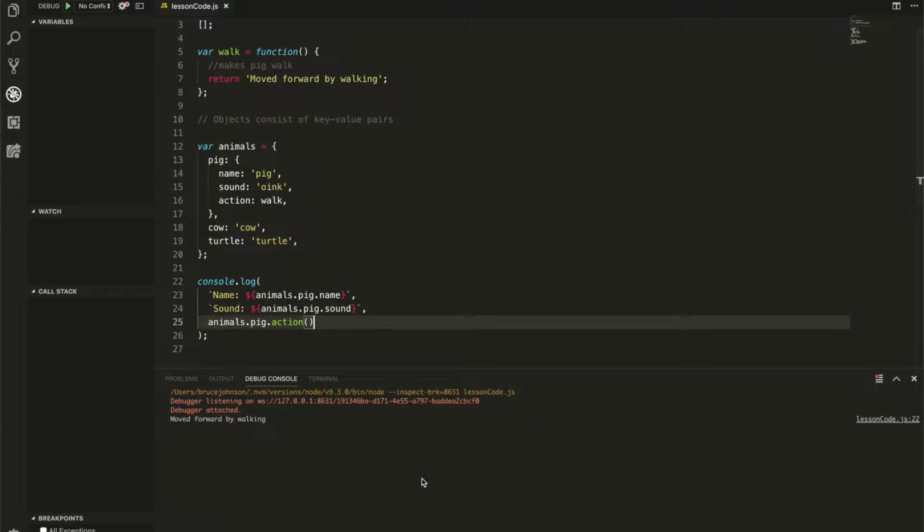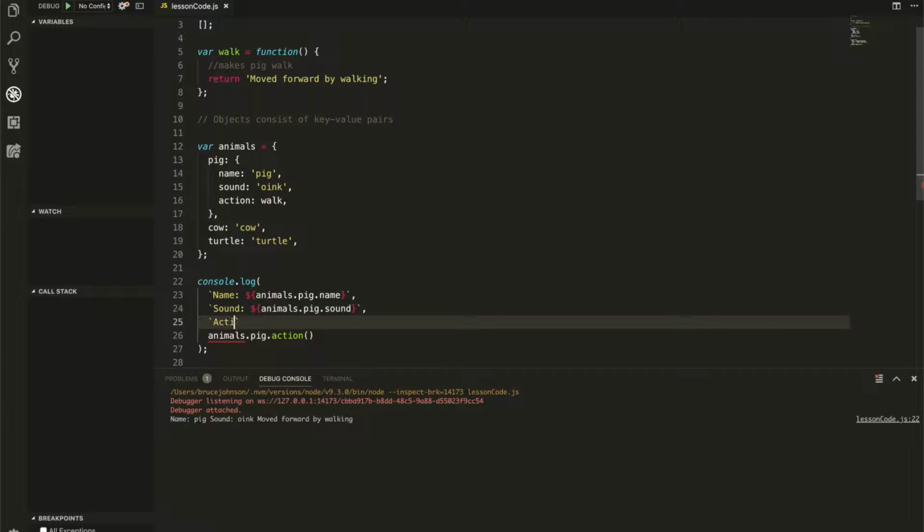And now we can reference all those different things in a way that makes sense. So we'll run this, and there we go. Name, pig, sound, oink.